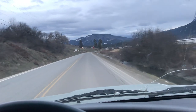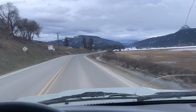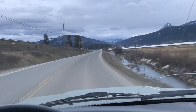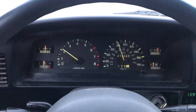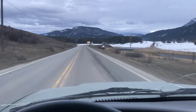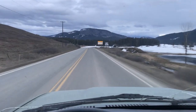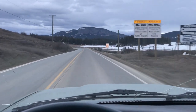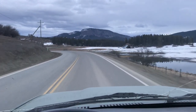Well everybody, there you have it. She's running — I mean, it's kind of running about the same. It never really sounded bad or anything, just that check engine light was on and it got really bad gas mileage. Check engine light's still off, and actually the brake light's off now too — it was just my parking brake on a click or two. I'm actually pretty excited that I got that fixed. Reading on forums, this code 21 on these old Toyotas — these '89 to '95 Toyota pickups — it's sometimes really hard to track down.